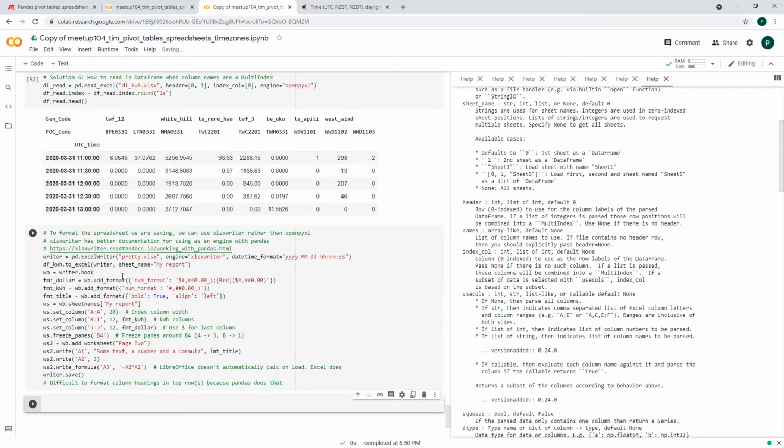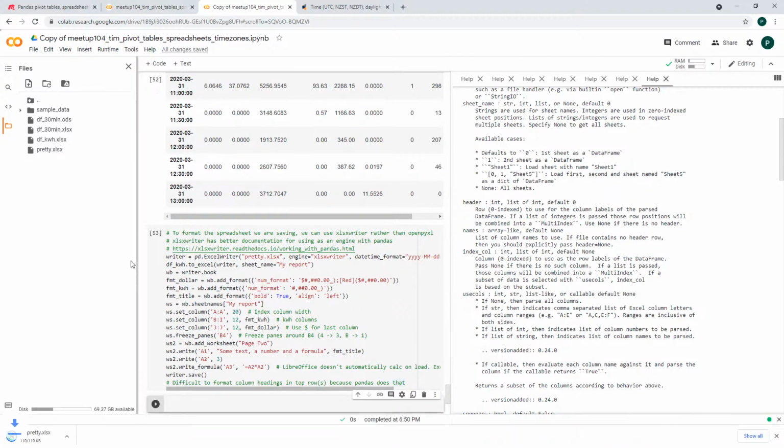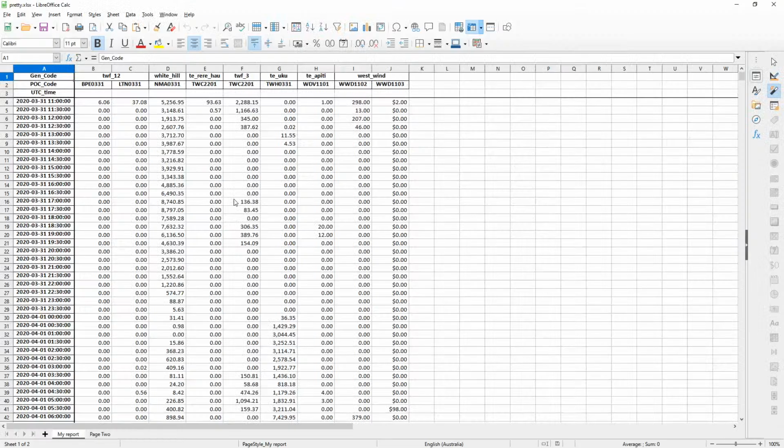So let's have a look. What do we call it? Pretty.xlsx. There it is. There we go. We've got some nice wider columns. That's looking better. We've got our dates and times in that format that we specified.